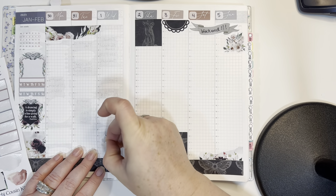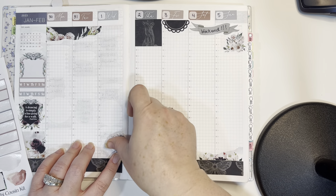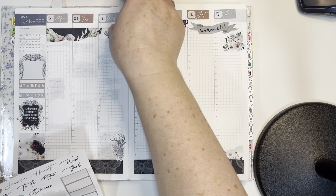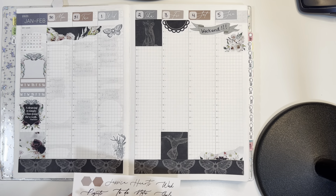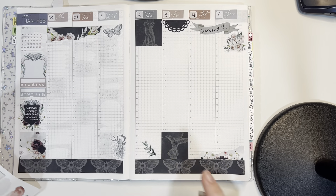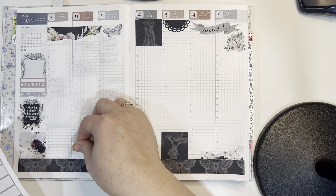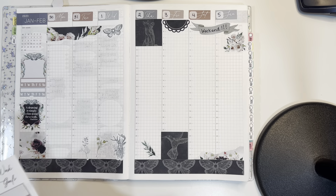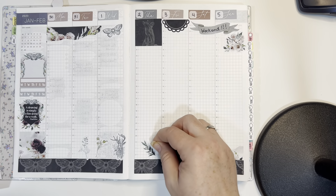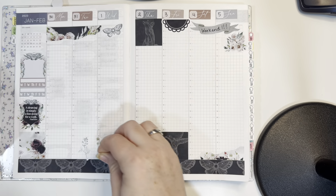I put that on completely crooked. Fortunately it pulled up easily, so I'm going to scoot it over just in case I have to write something down. Some butterfly stickers — put them up there. Some leaf stickers — I'll put those in here. Just some general flower stuff; I'm going to throw it at the bottom to make it pretty. And I just have some random tiny little flowers that came in the kit — I'm just going to decorate it up.